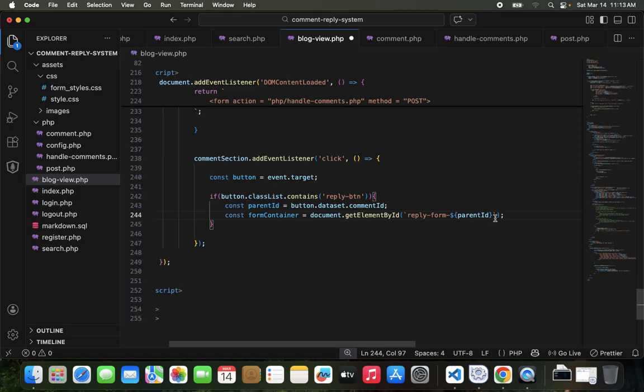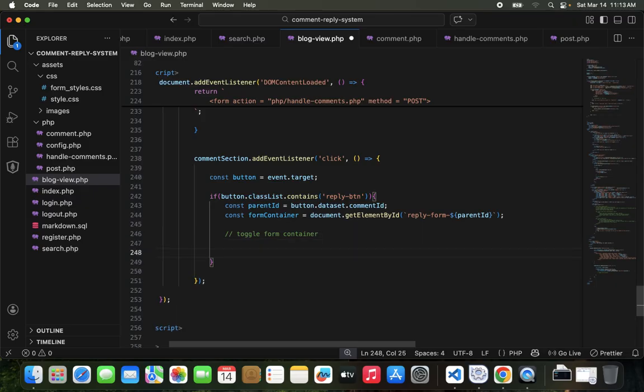So we have to display it, and the way we display it is to toggle. So we can toggle the form container.